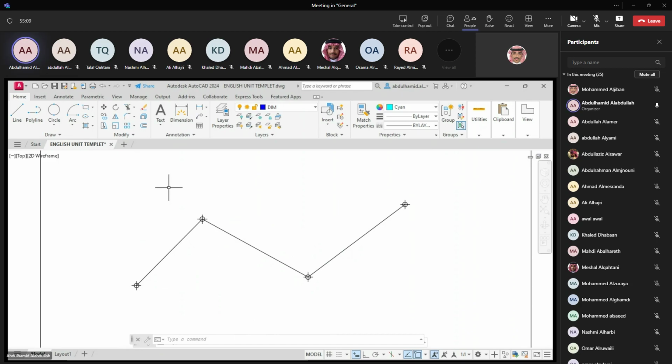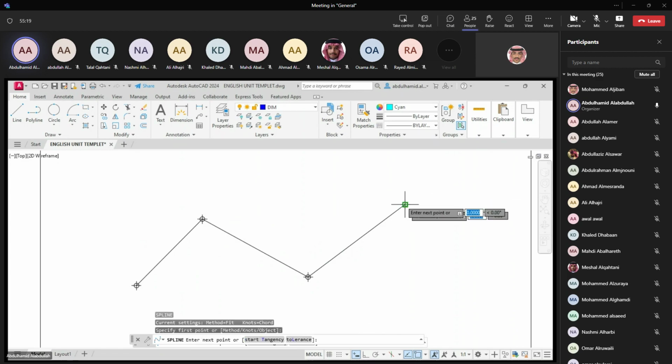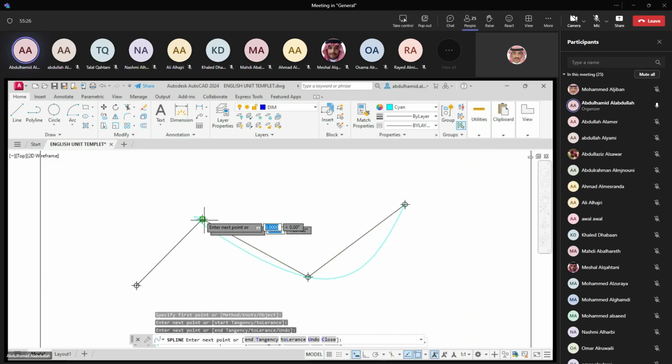By typing SPL, which is spline, and just picking this point, right away it will give me a smooth curve that is going to connect all three of these.